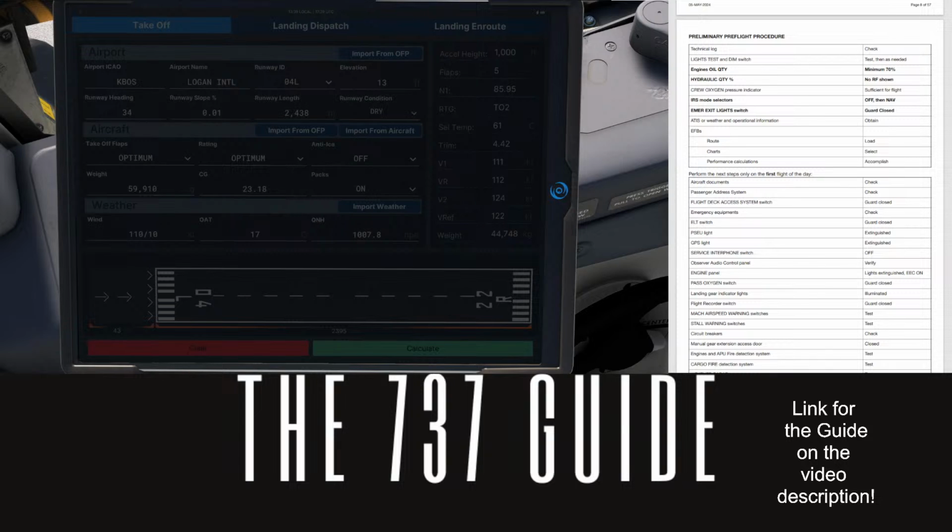Armchair captain, can this guide be inserted on the tablet of the 737 for VR users? No, I'm sorry, cannot. This is something that PMDG told us that they cannot have on this tablet a PDF reader because of copyrights and all those stuff, and they are not willing, of course, to pay a lot of money to have a PDF reader here.